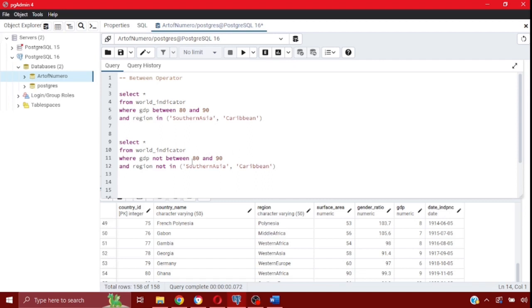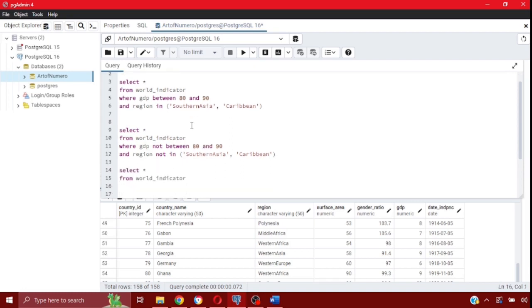Let's run an example: a where clause with an operator for text.